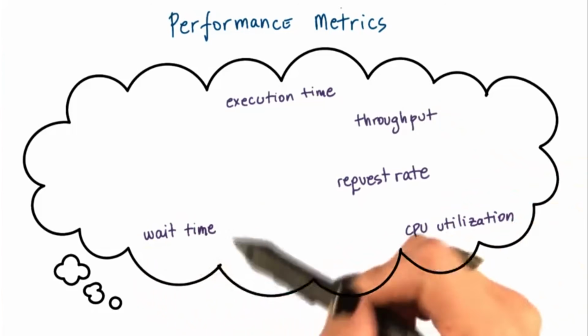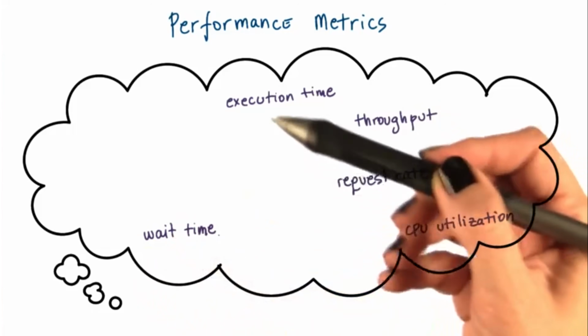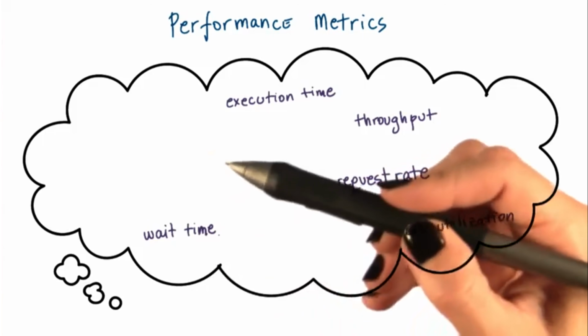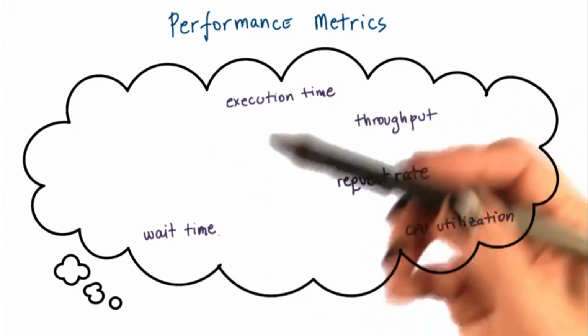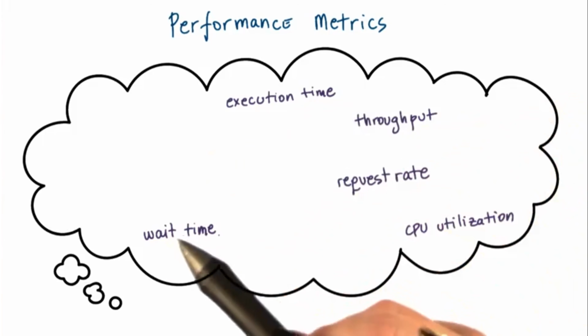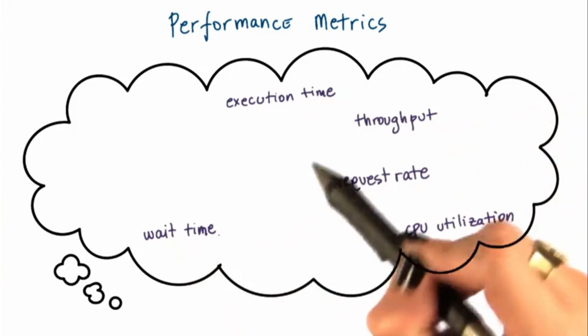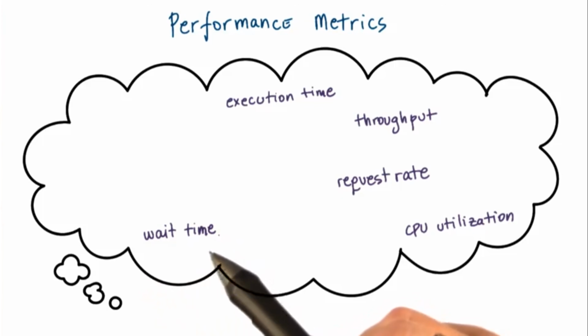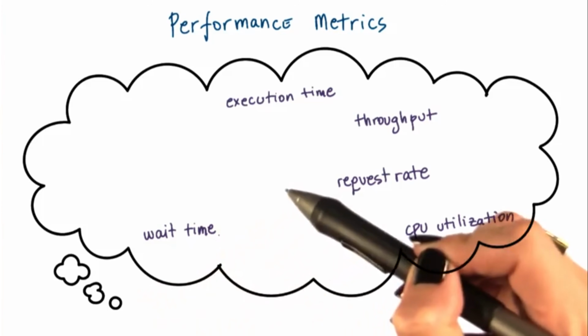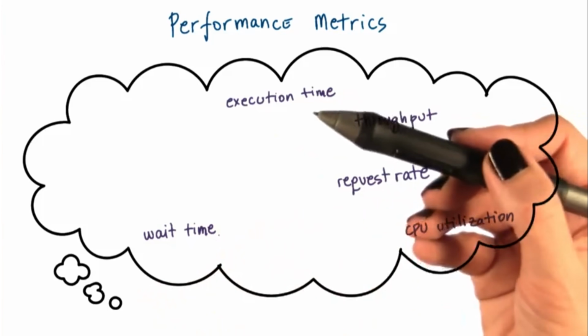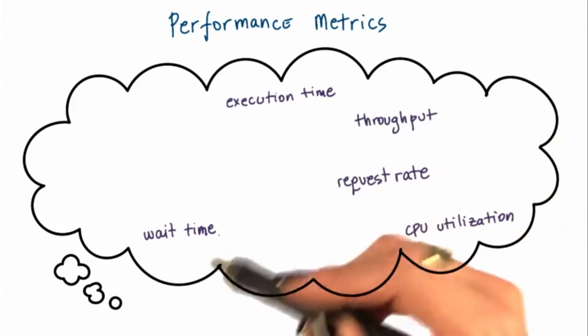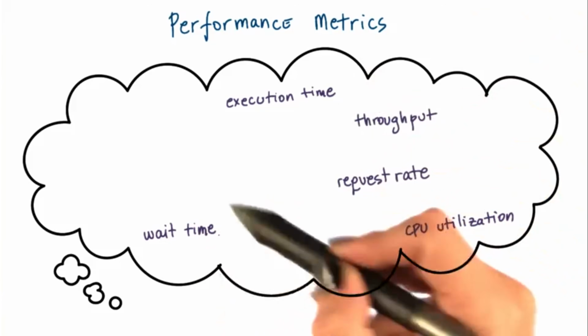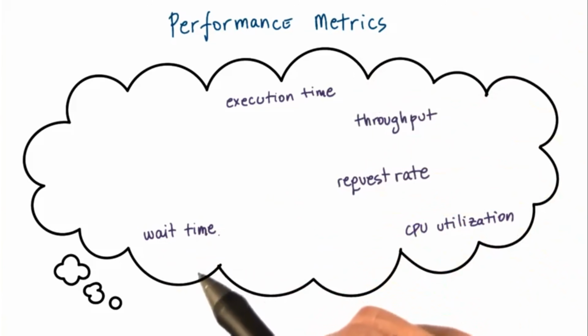We call this metric wait time. If the job is interactive, so the user needs to interact with it, obviously the sooner it starts, the sooner the user will be able to do something about it. If the job is a long-running job, then the sooner it starts, the user has a chance to find out maybe that something's going wrong, so they can stop it, reconfigure the task, and launch it again. So wait time could be an important metric in some contexts.